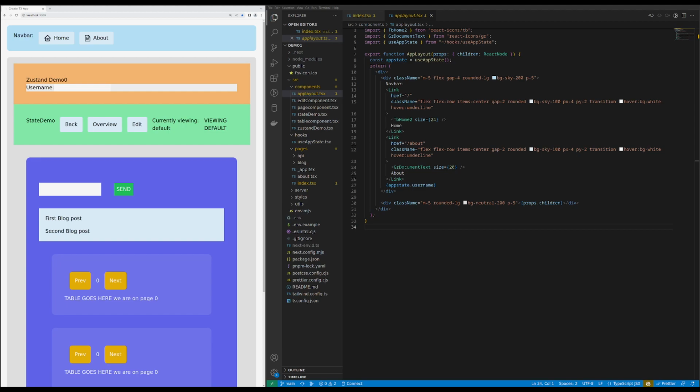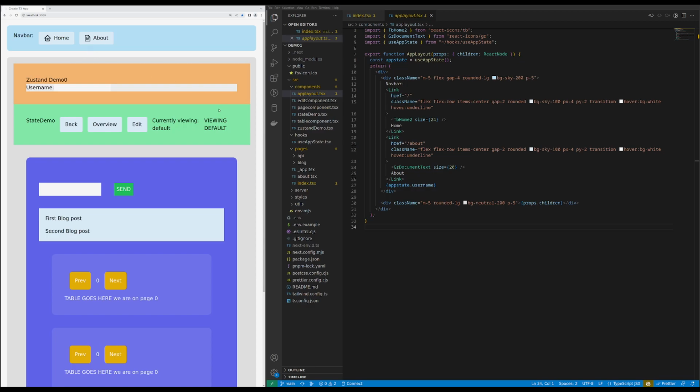Hi everyone, we're continuing from lesson 3 to number 4. First thing we're going to do is add a banner image that will teach you how to position images, and after that we're going to do a drop down menu so that you'll learn a bit more about absolute positioning and also how to do modals.